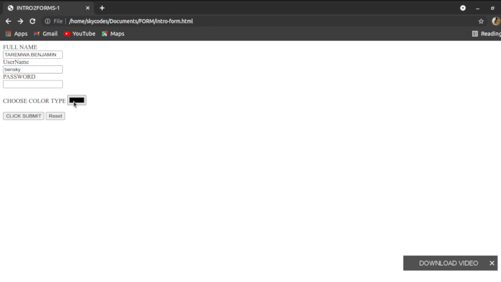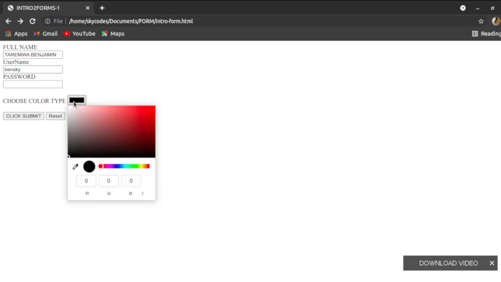By default here, the color we are having is black, but when you click on here, there is a color picker. There would be a different one. This is Chrome, so if you have Firefox, you would also have a different color picker. But the most important thing is that you have a color picker where you can easily select the name of the color if you want to use it here or in the program.